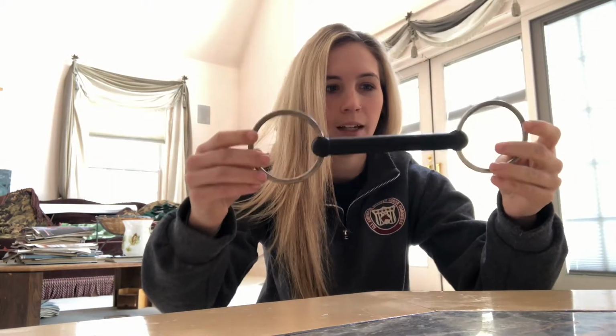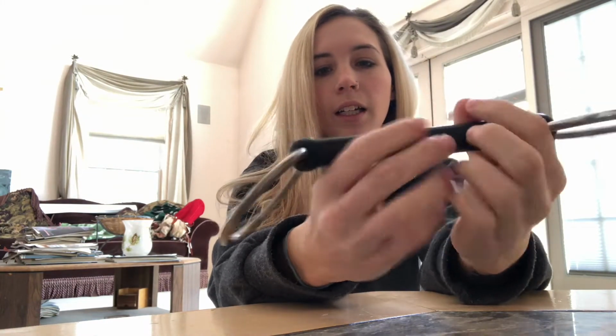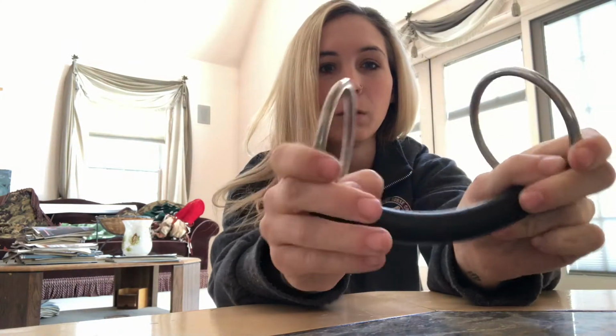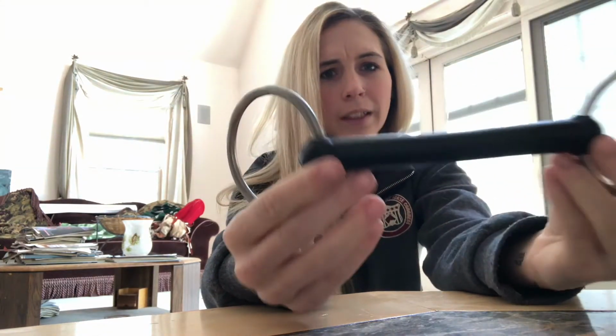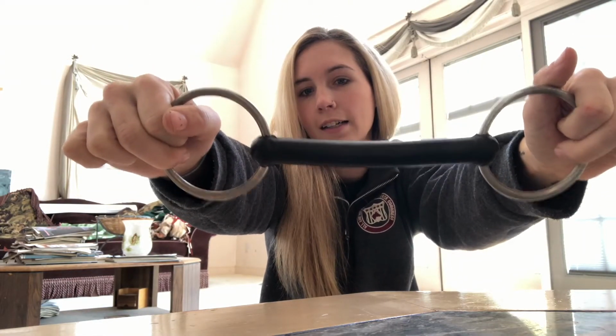So I'm really excited to try this bit out on him. It's just an O-ring and it's a completely solid rubber mouthpiece. It doesn't have too much give, but I don't think it's brand spanking new. But it still bends, so I'm really anxious to see, 1, if it works, and 2, how it works with him and if he likes it or not. I'll keep you posted.